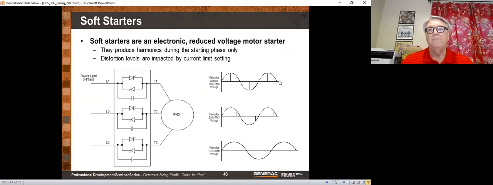And so they do generate some harmonics, but the really nice thing is on most soft starters, you get a nice smooth voltage ramp. And because of that nice smooth ramp, your voltage regulator in the generator has time to respond and slowly follow that voltage ramp up so you do not get those horrific voltage drops. How do you analyze this? Again, let the program do it for you.